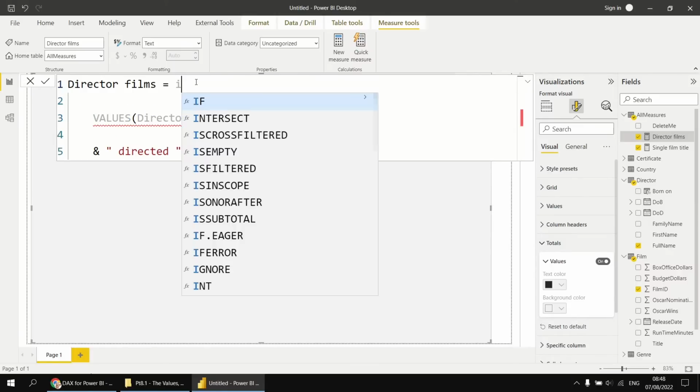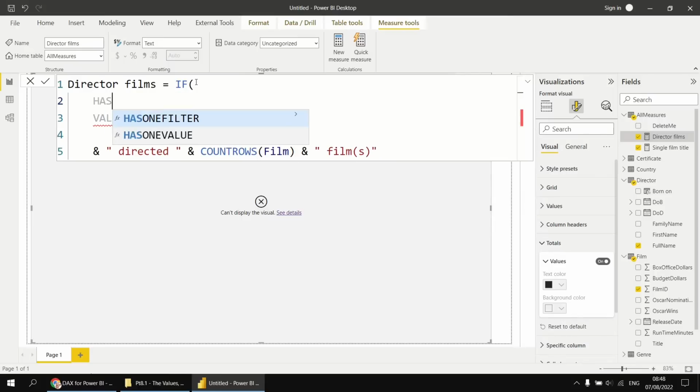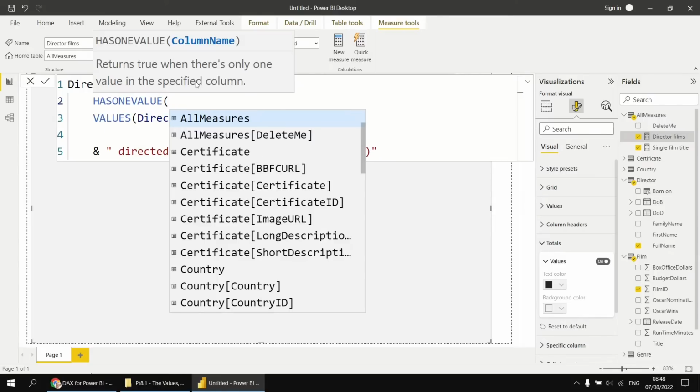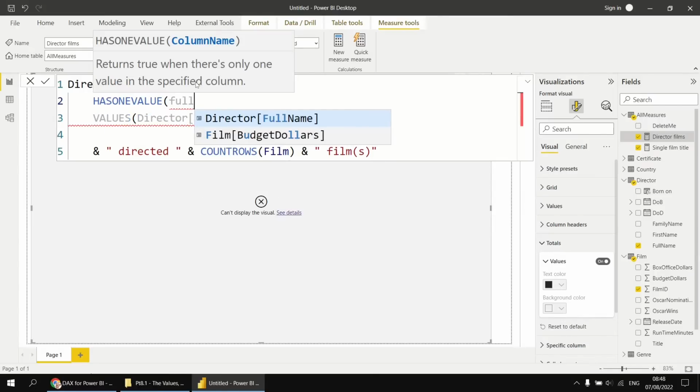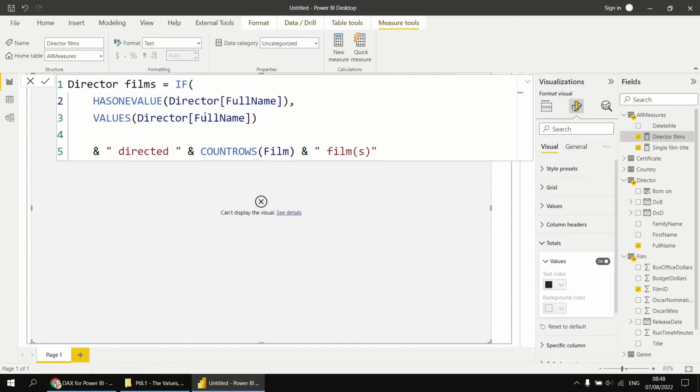And then use that same basic pattern: if, and then HasOneValue, and then refer to the director full name field. If that's true, I want to show the value of that director full name. Otherwise, I want to show some literal text. Let's say multiple directors or something simple like that.